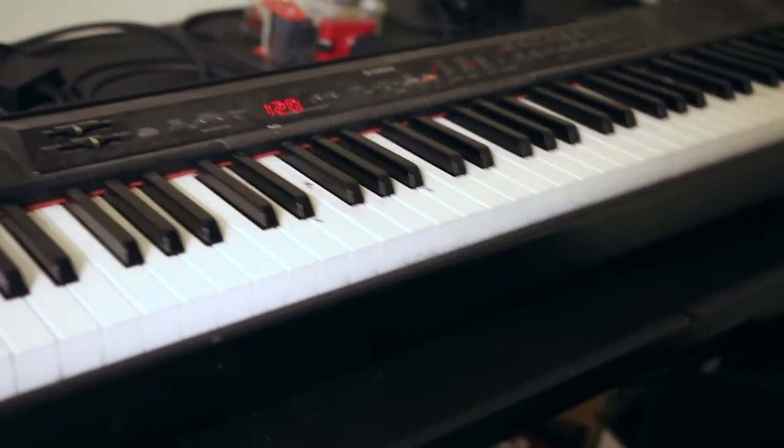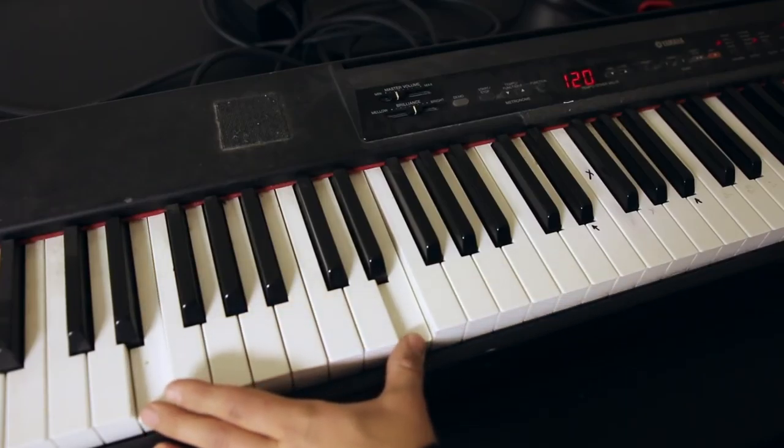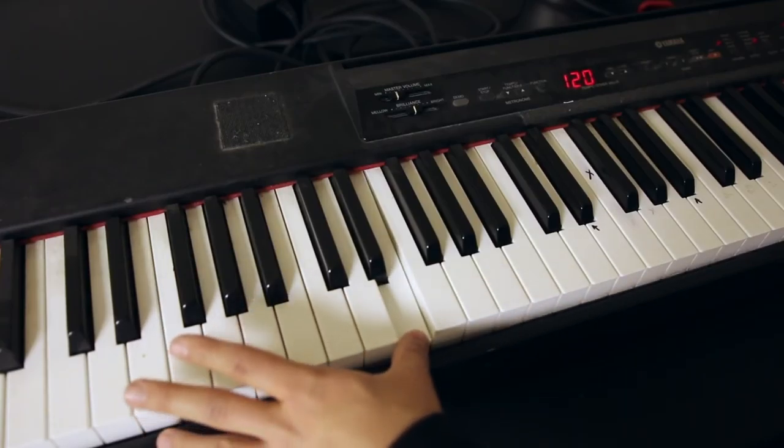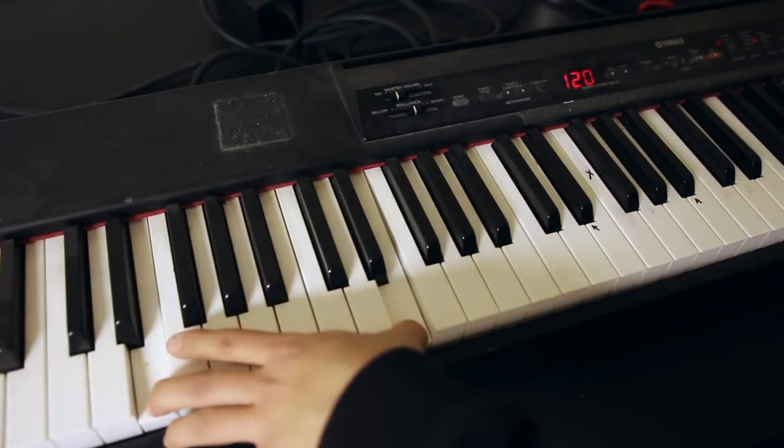And then the full chord, once you have that down, you're matching whatever key you press with the same key, just an octave lower. So if you're hitting E up here, you're hitting E down here. When you move up to A, you're hitting A down here as well.